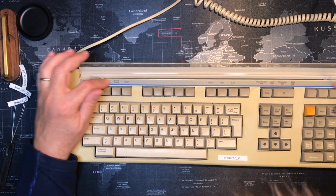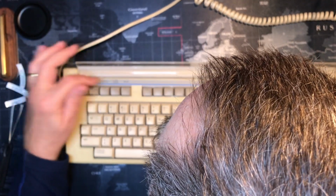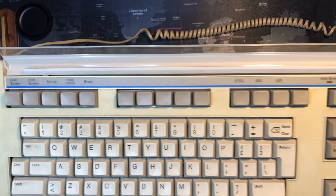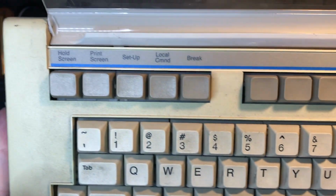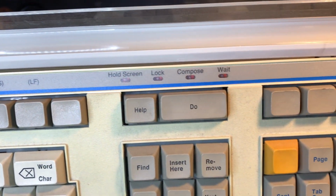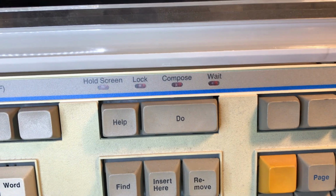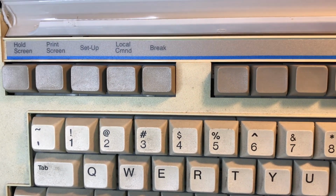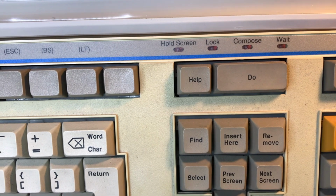And then it says hold screen, print screen. Quite interesting, actually. It's kind of baked in there. I don't think it's like an overlay that you're meant to swap. It has your LEDs: hold screen, lock, compose, wait. So what is over here? Why is there hold screen over here? So what the heck? You push that hold screen and then that lights up way over there, I guess.